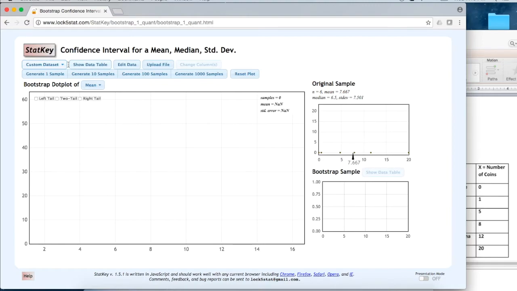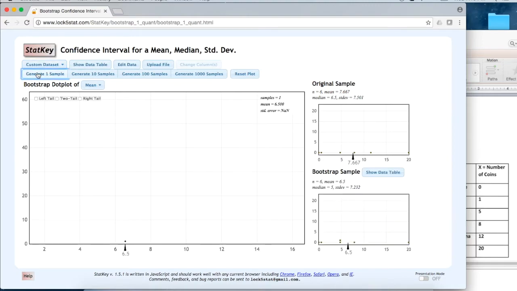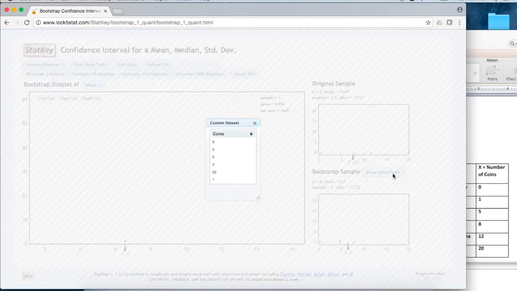We'll take one bootstrap sample. What this does is it takes a random sample from the original sample with replacement. If we click Show Data Table, we can see that the first randomly selected individual had 8 coins. The second randomly selected individual had 5.